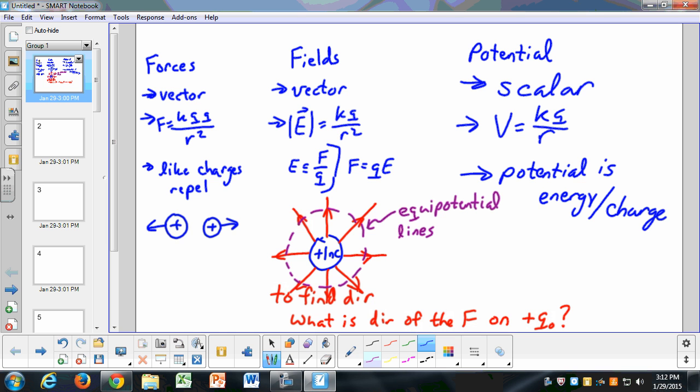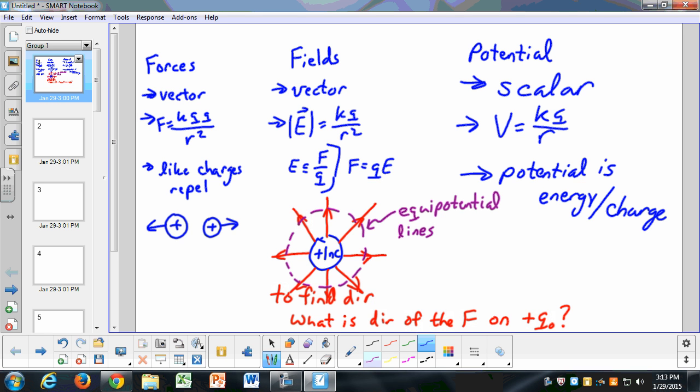All right? Okay, so those are sort of the three big ideas that we're going to have on the test. We'll have forces, in which case you'll have some vector problems like we did last time, either 2D or 1D vectors. We'll have field problems where likewise you'll have to do maybe some vector problems, 2D or 1D. You might also have some kinematics problems where you measure that force and then you figure out what is the velocity or the displacement after a certain amount of time. Also within the fields, you have to be able to interpret the field lines, which we'll go into in just a bit. And then the final idea is potential.